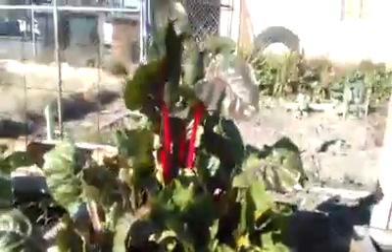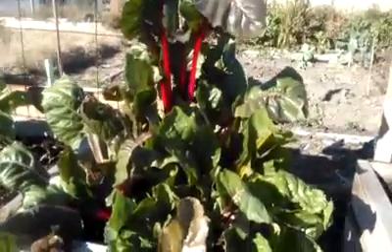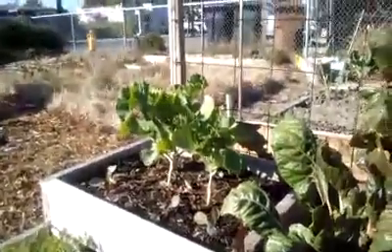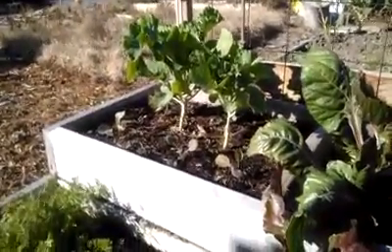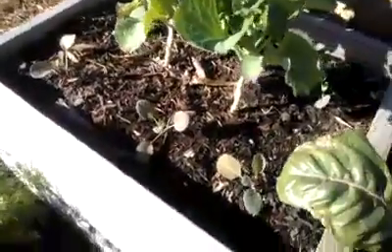Back here I have four different colors of Swiss chard that I've learned to sauté in butter with some onions. Over there I have some tree kale — it's about 20 feet tall — and right next to it, at the bottom, are some cabbages that I started from scratch from seed. Over here I'm growing some bok choy in place of the zucchini that was in there, and so far that's going really good.